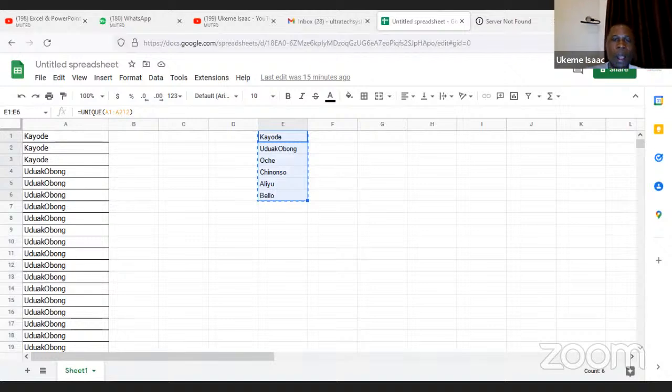There are different functions. Now, I'm going to show us a function. It's not just a new function, it's an old function that we can actually use to solve this. There are functions we call lookup and reference functions. Functions are categorized, and we are actually taking time to explain all of these in detail in our Excel course.